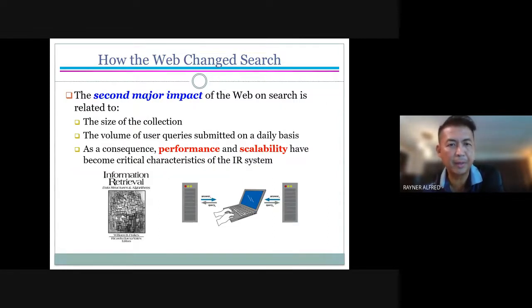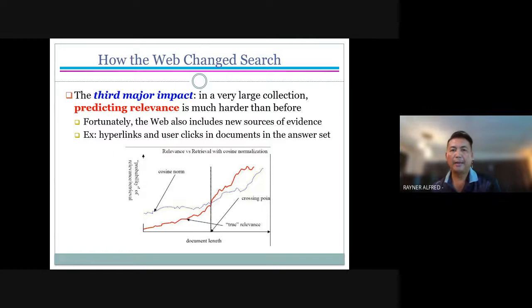The second impact is that we have a large volume of data every day, so we need to store it. We need to write a good retrieval system in order to retrieve it, because we have a lot of data every day. Okay. And based on the data that we have, we could do prediction. Like if you're looking at the price of a certain item, or the number of COVID-19 cases every day. So if you are able to harvest all these positive cases based on the reports from the website, we can predict. Okay, but now they have everything stored in one location, which is the World Meter website, so you can easily predict the outcome.